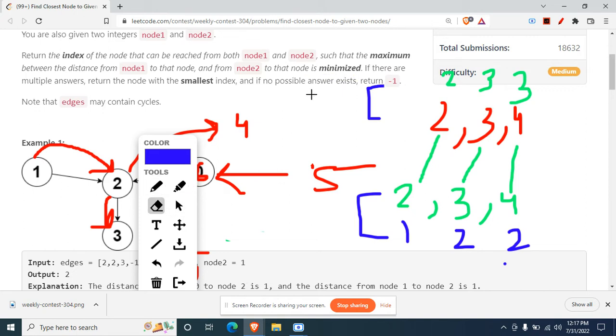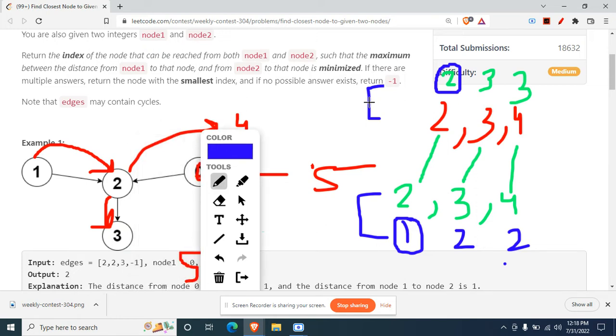And what do we mean by that? How are we finding the distance? So we actually found out that we can reach 2 by 2 distance also and 1 distance also. Now which distance to take? So in the question they have told you just have to take the maximum distance of both of them. Since 2 can be reached by 5 also and 1 also, 5 reached 2 by how many distances? 2 distances. And 1 reached to 5 to 2 by how many distances? By 1 distance. Okay. So which one are we going to take? From 2 and 1, which are we going to take?